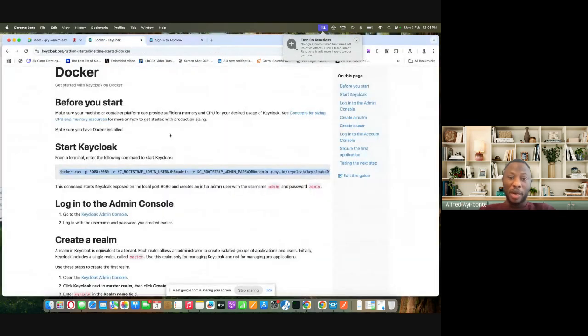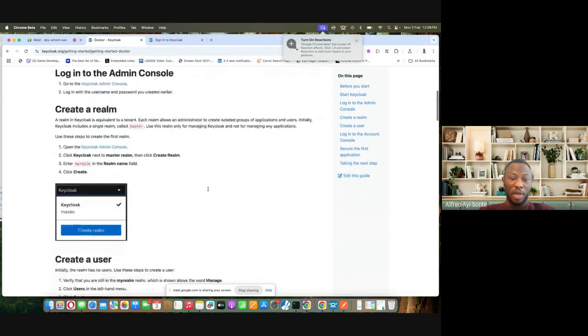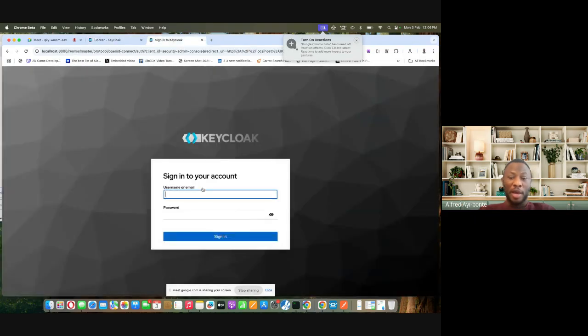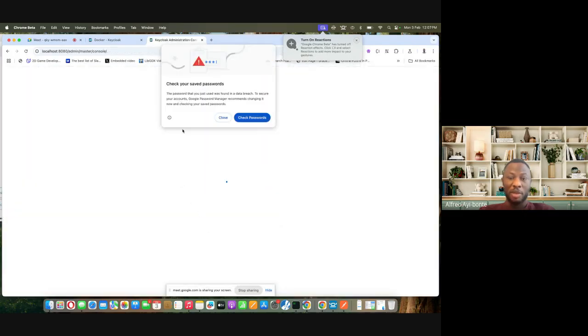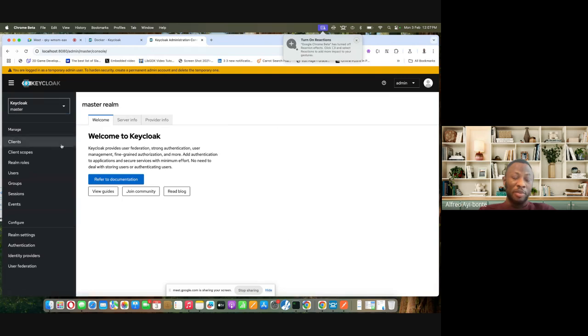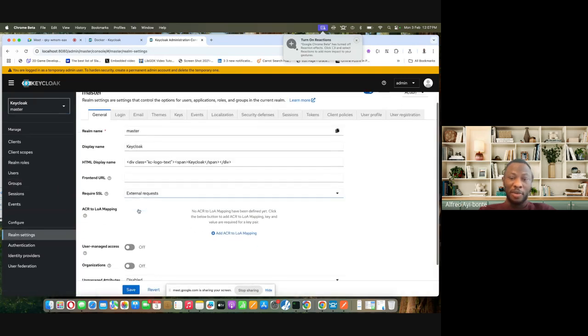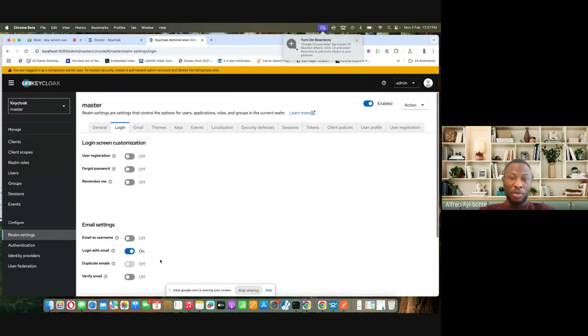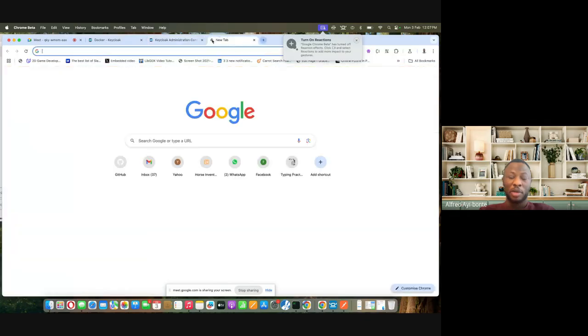So it's a simple command. You specify your port, and then you specify the credentials for your username and then your password. And this, of course, is the Docker image, and this is the command for starting up Keycloak, start-dev, in dev mode, right? So then I'm just gonna go ahead and enter my username and password, which is admin. And from here, I'm just going to configure my SMTP server to my MailHog.